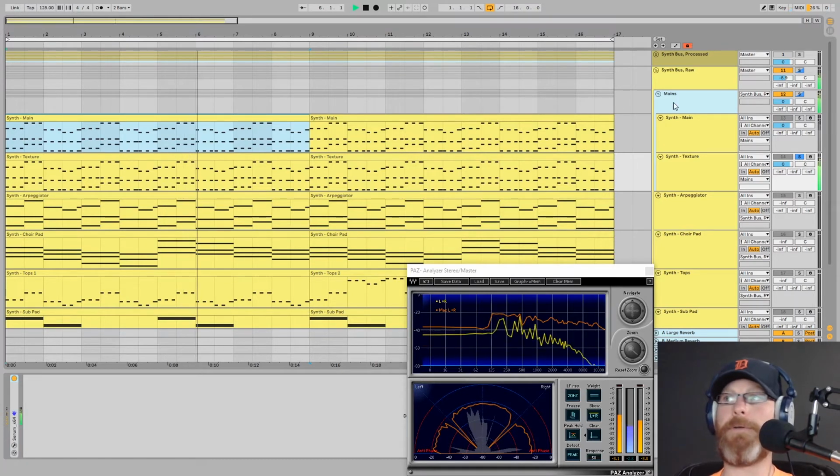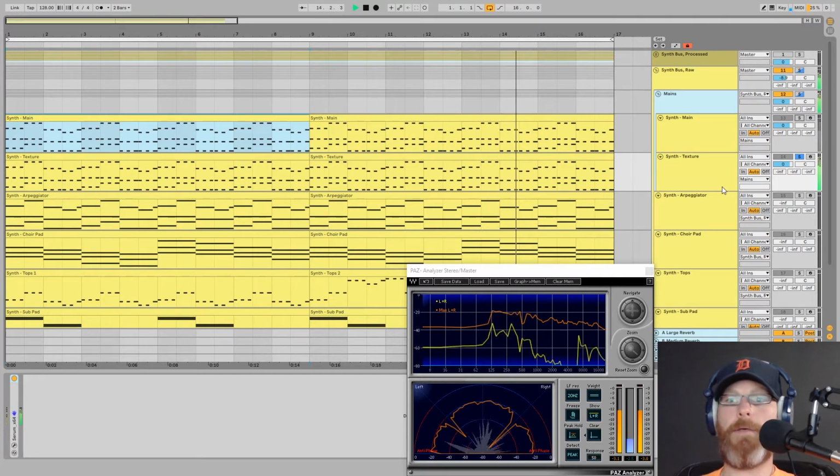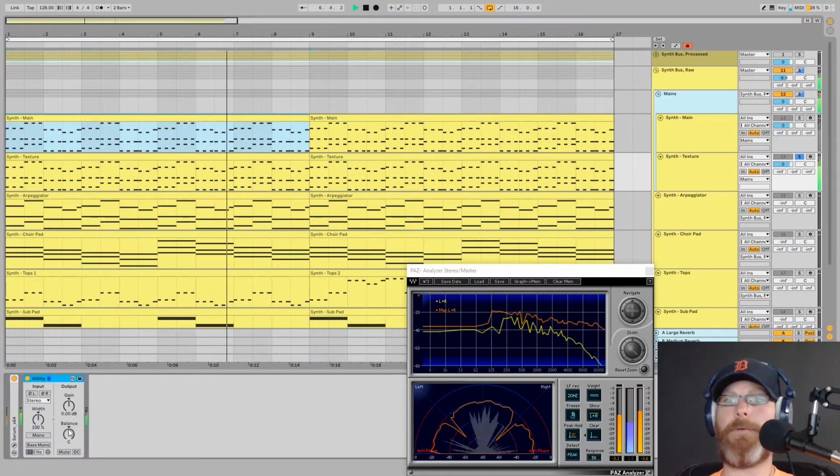So let's then move to this one here, and it sounds kind of a plucky sound, right? So this sound, in relation to the other sound, is going to be doing a little more of the mid-range in the mix. And it doesn't need to be as wide in the mix. So first off, I'm going to grab a utility. And we're going to bring the width in just a little bit, about 70.